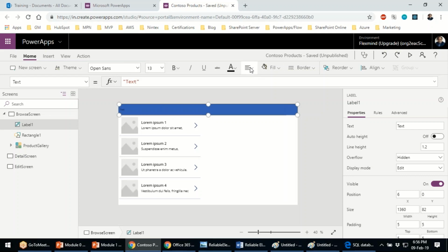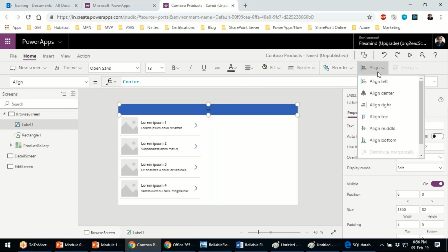You can do a center alignment, so it comes to the center. Then you can also do a vertical alignment: align top, middle, however you want. I want to keep it pretty much on the top.